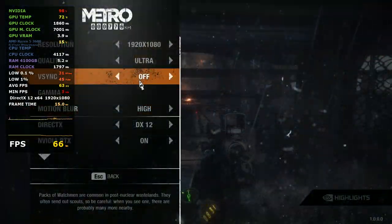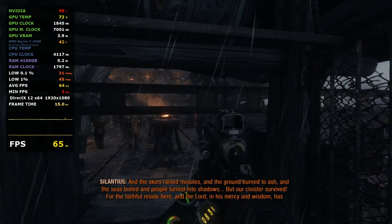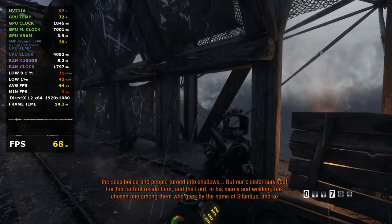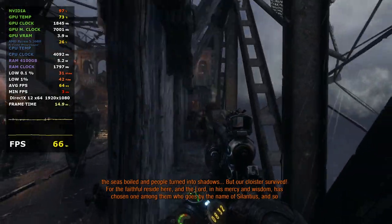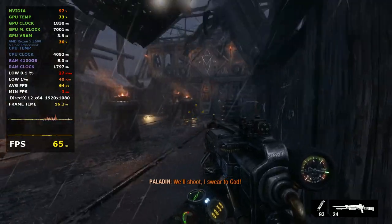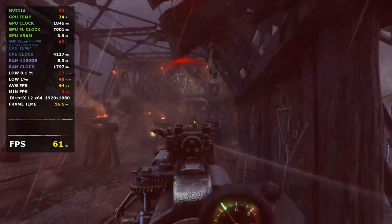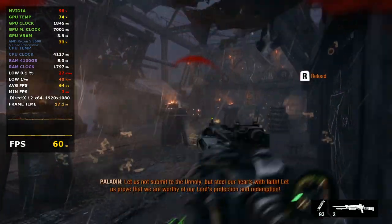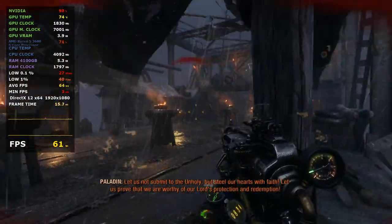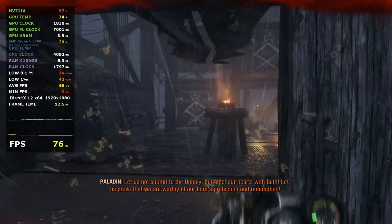The last game in our test is Metro Exodus. All settings on ultra and full HD resolution. Also, here everything is on maximum: the hairs, RTX and DirectX 12. So the system is loaded to its maximum. At the same time, we have good gameplay and good picture quality, and more than 60 FPS on average. This allows you to enjoy the game and also the newest technologies. The frame graph and frame time also look good. You can finish that game on those settings for sure.